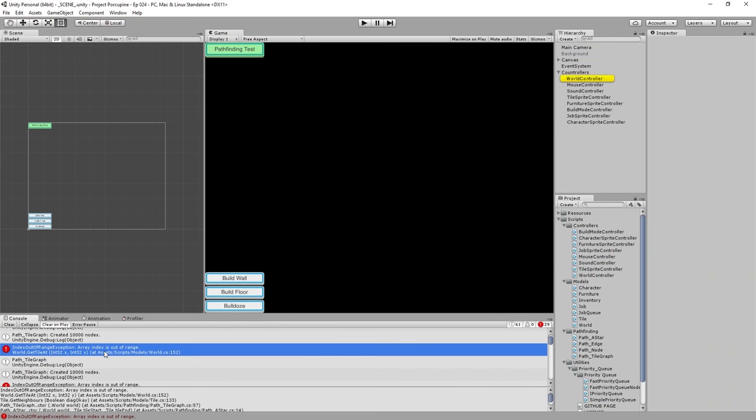Oh, if not equals null and that. I think that would have gone away as soon as I gave him a job, but. Oh, that's not quite right either. Anyway, we can figure something out.